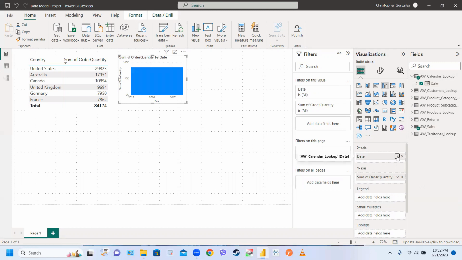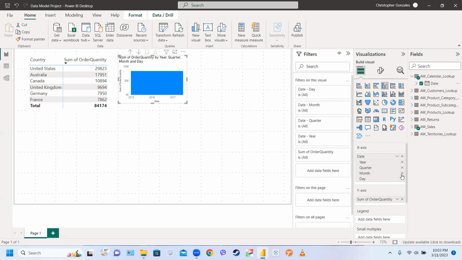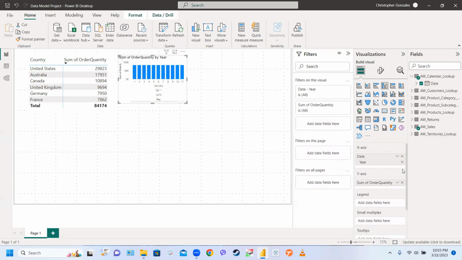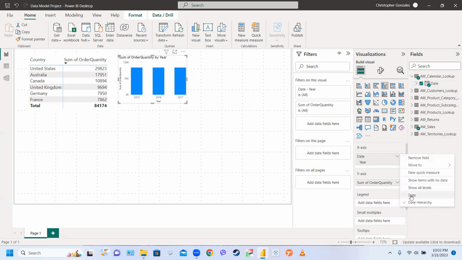And date for the x-axis, let me use date hierarchy and select year. There you go. All right. So when you try to drag date, you can choose whether you are using the date available in your database. Which means it will display all the dates from January 1, 2015 to June 30, 2017 of the calendar table. But if you click date hierarchy, you can choose whether you want the year only, the month level, the day, or the quarter level.